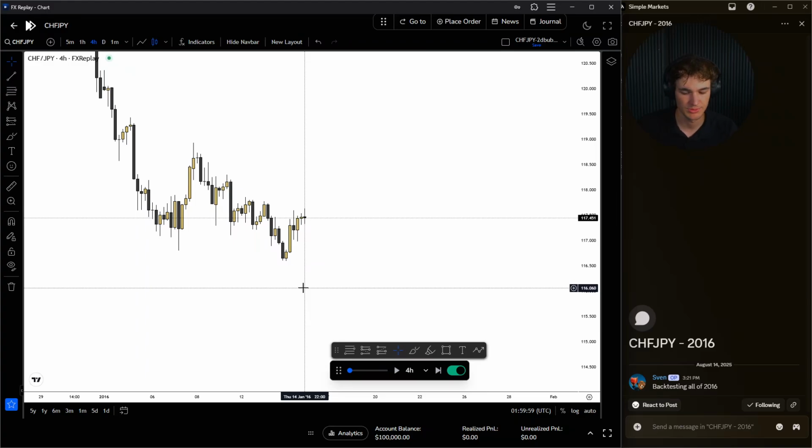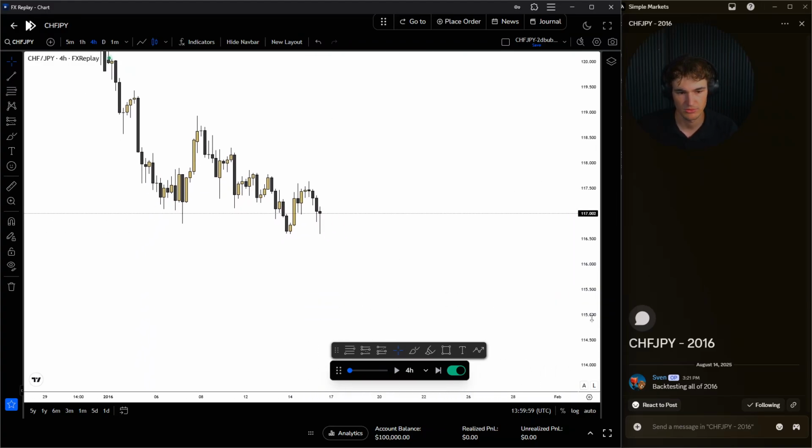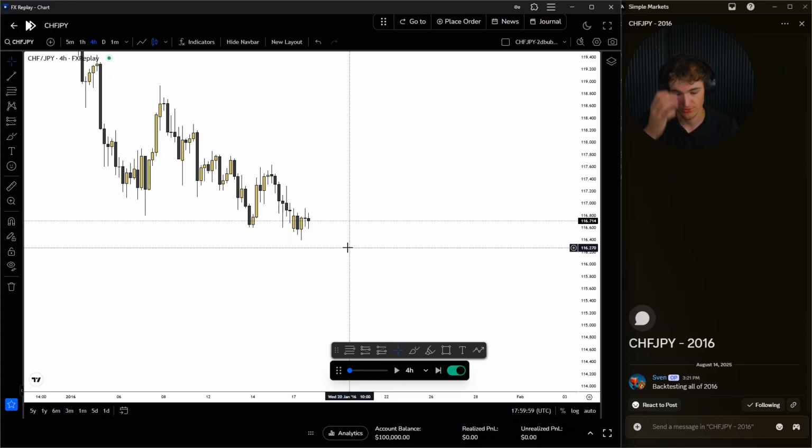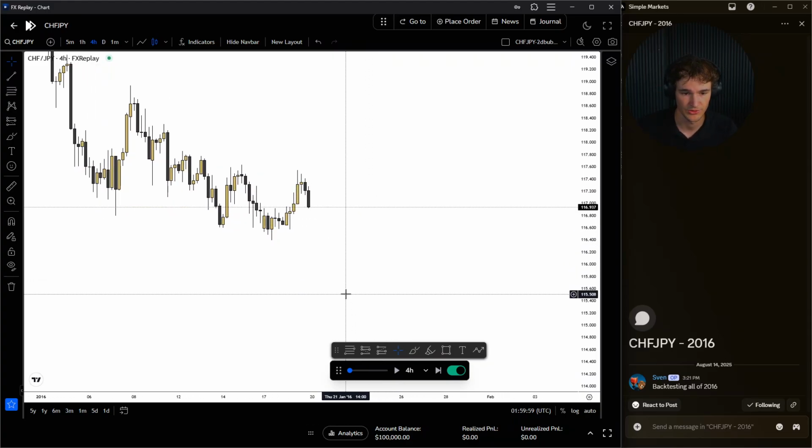I know a lot of people will be panicking and be like, okay, well, what now? Do I have to restart? No, don't restart, because this is not the first time it happened probably, and it's definitely not going to be the last time that it happens. That's literally just the way the market works. You can never fully avoid that.